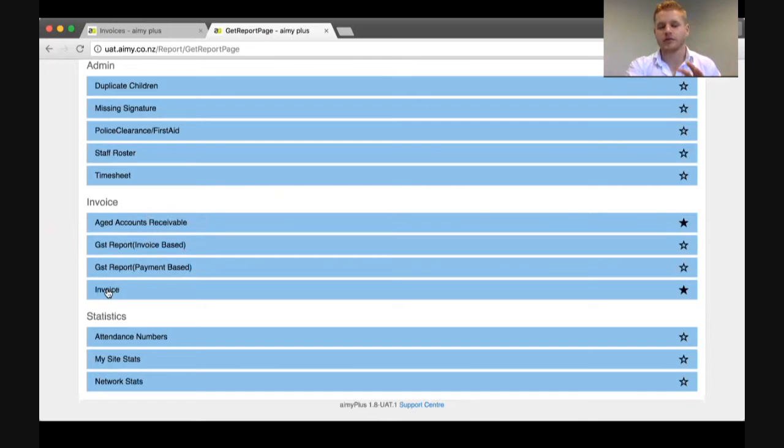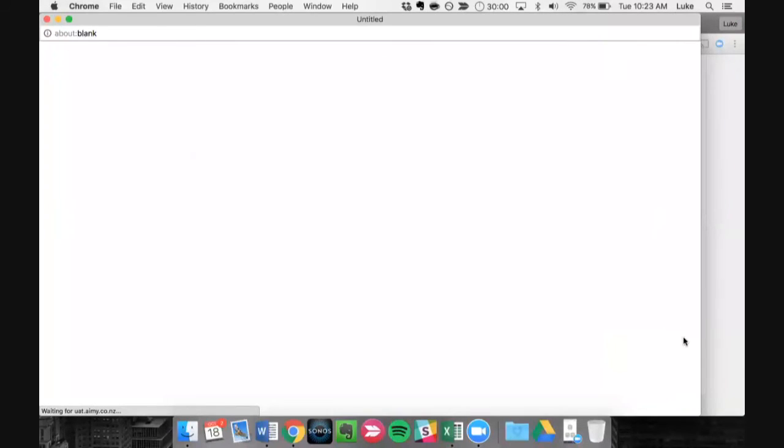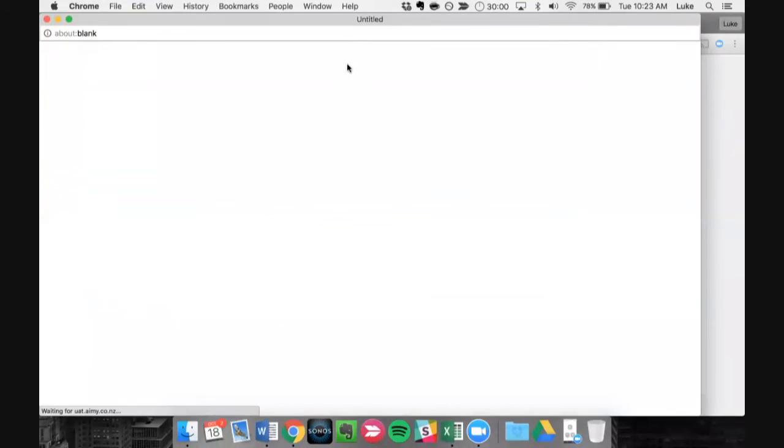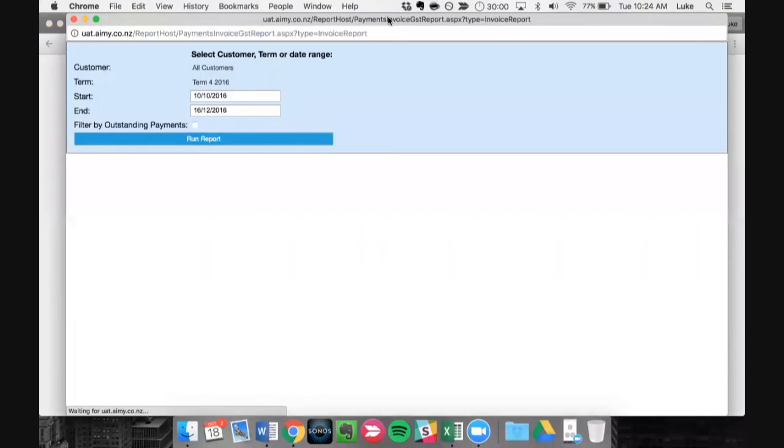What I want to show you here is the invoice report. So if I click on this, I'm not sure if you can see that. I'm just going to share the desktop view here. So you should actually see now the invoice report generating. So if I click on invoice, okay. One thing to keep in mind, this is a testing environment. So if it's slow, it's not because of any bug in Aimy. It's just because our test server is slightly slow, but cool.